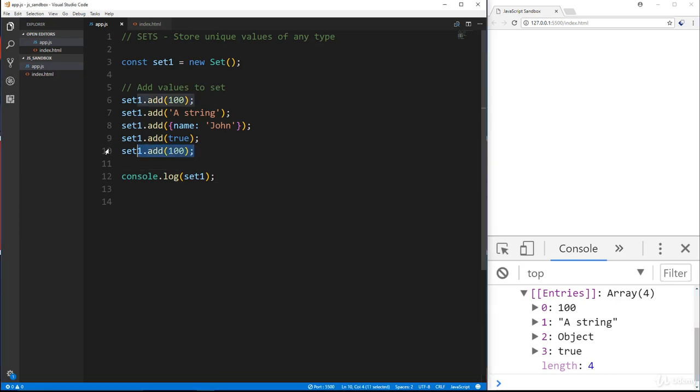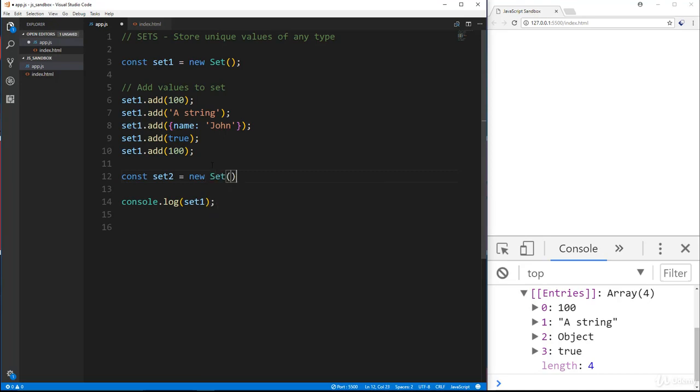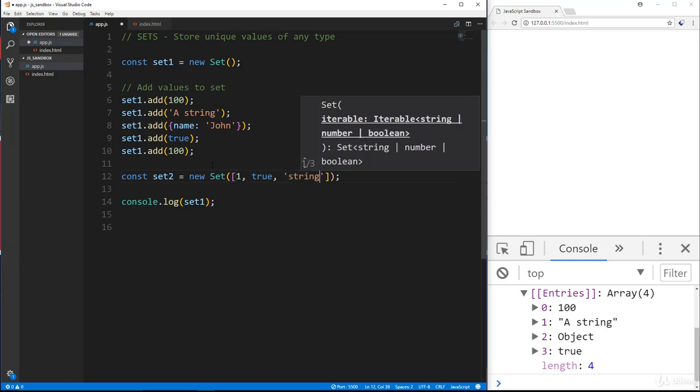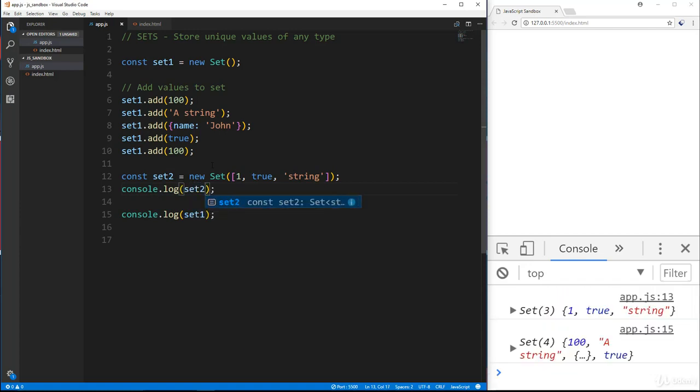Okay, now if you don't want to add things this way, actually I'll just leave that. You could create a set. Let's do set2, and you could say new Set, and you could pass in here basically an array of different things. Let's say 1, true, string, and we could say console.log set2 and save, and you can see we have another set.